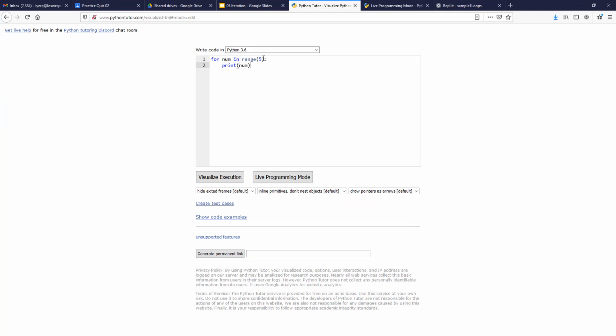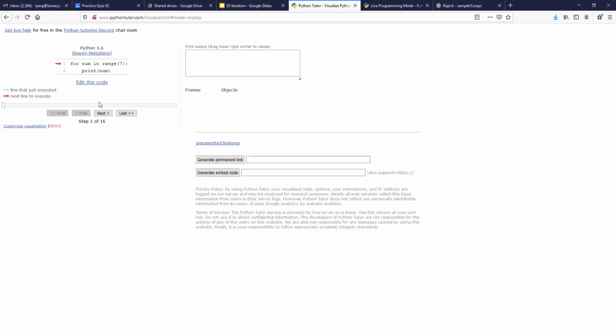So how about we edit that and say, what if I say 7 for num in range? And notice this is parenthesis, not square bracket. So if I do that, what is it going to do? It's going to print, what do you think? 0, 1, 2, 3, 4. You get the idea? It's going to keep going till 6. Is it going to print 7? No. It's not going to print that number. It stops 1 before that number.